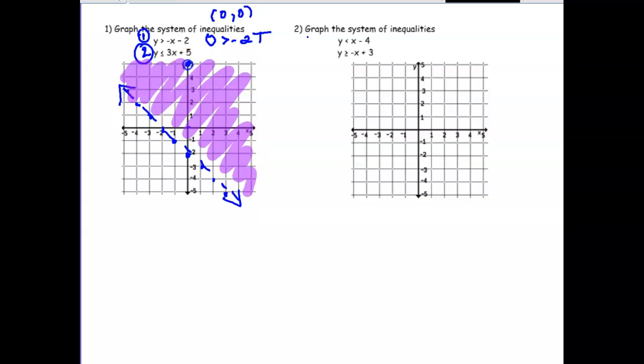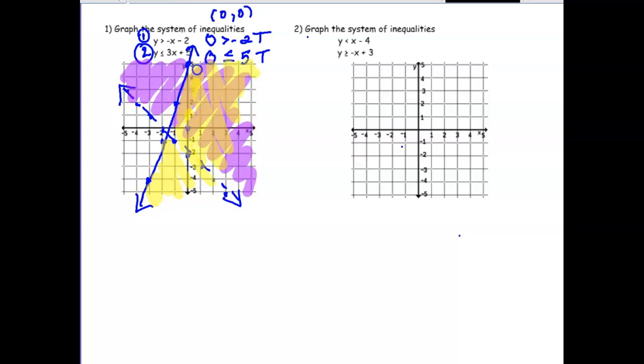So I start at my y-intercept of 5. My slope is going to be 3, so I'm going to go down 3, 1, 2, 3 to the left. That gives me that positive slope. So, down 3. All right, and that one is less than or equal to, so that's going to be a solid line. It's going to look like that. Now when I test the point (0, 0) for number 2, I end up with 0 is less than or equal to 3 times 0 plus 5, so 0 is less than or equal to 5. That would be true. So on this side, we would have the (0, 0) side shaded.